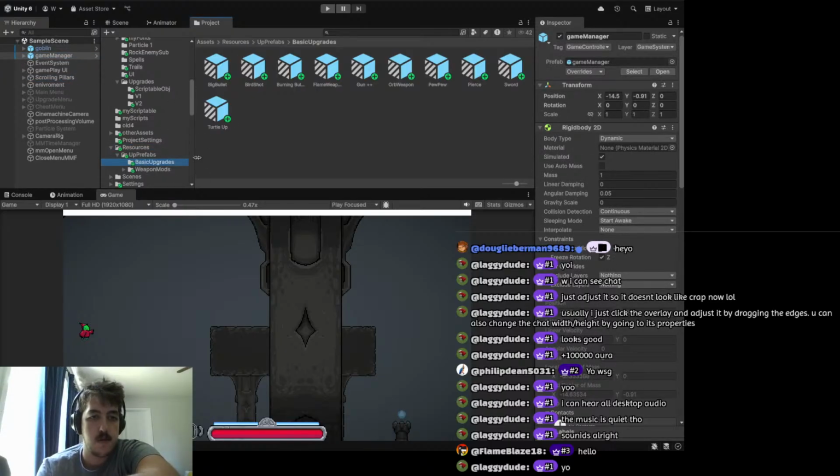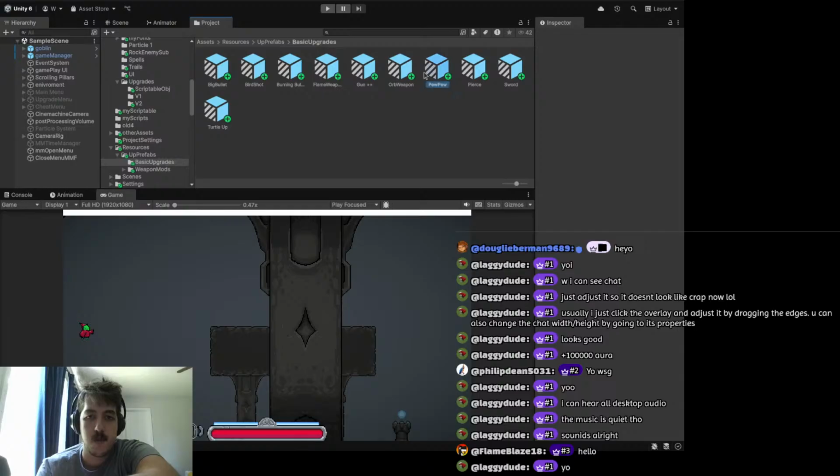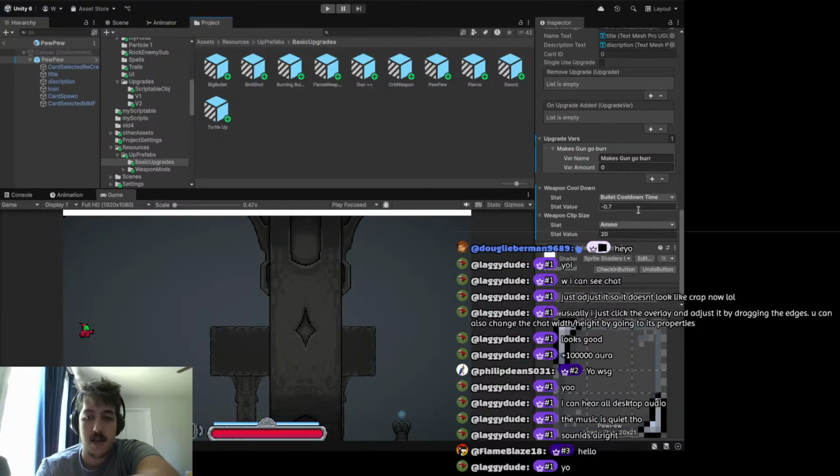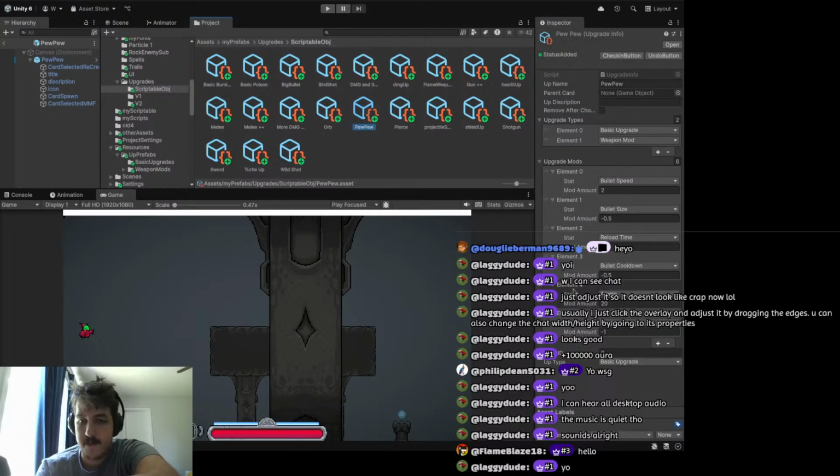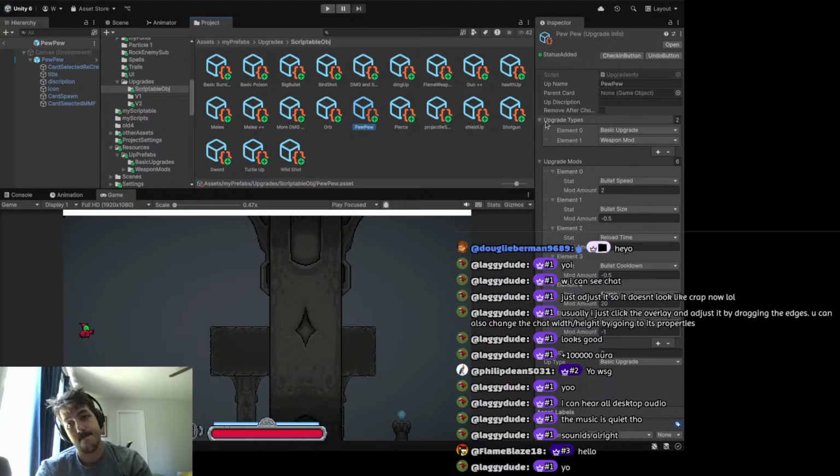So I believe it's looking at this and it's not looking at upgrade type, it's looking at up type. Maybe. No, I think it's looking at upgrade types.